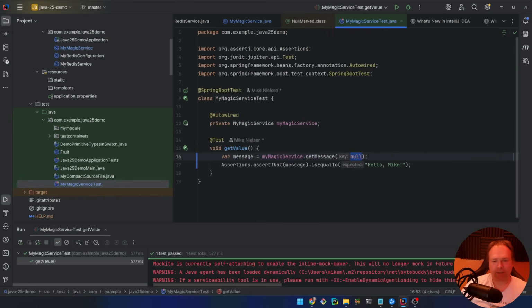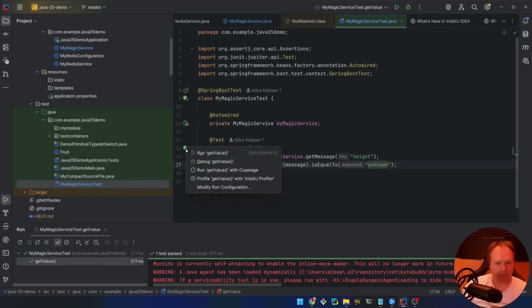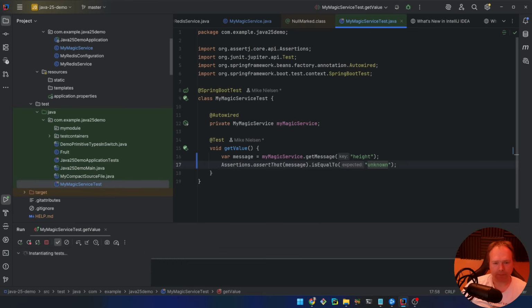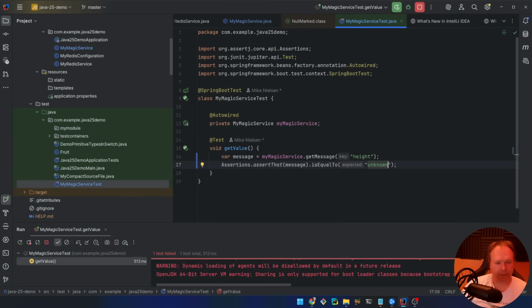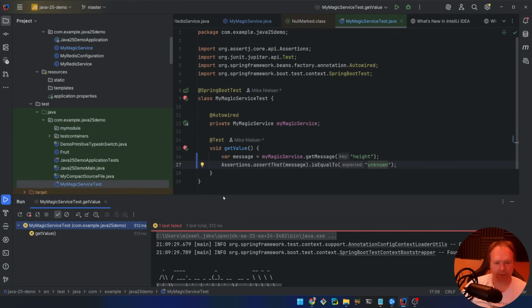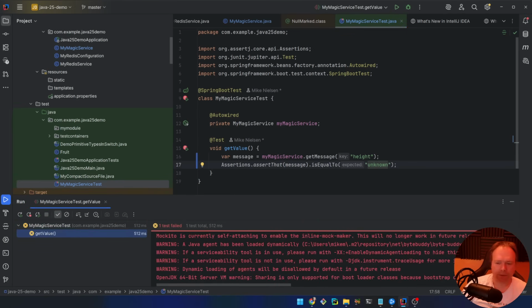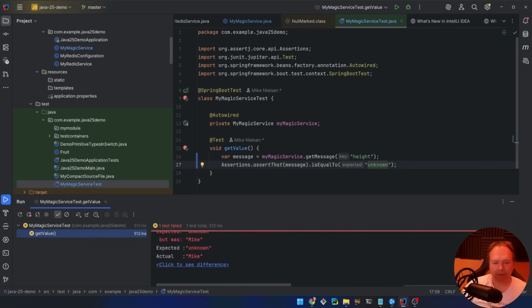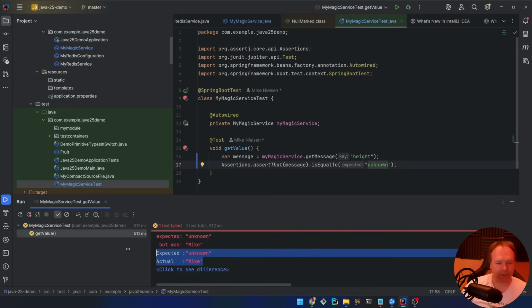So of course, let us say that we look up some key right here where we don't have the key. So I'll look up something like height, and we did not provide any height right there. And then we will just expect to get unknown back because that is actually the case. So that's the way if you have some maps and you don't have all of the values filled out and you don't have an infinite amount of keys and some of the keys might be missing, then you use getOrDefault. Then you will avoid any null values.